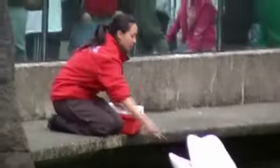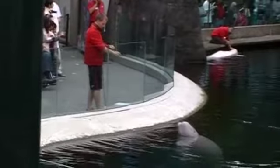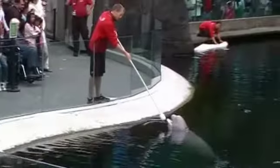Wow, what a great view of beluga blubber we got there. If you want to know how thick a beluga's blubber can be, take your hand and hold it up. Stretch out your thumb and your pinky finger. Then take your thumb, put it where your belly button is. That's how thick the blubber would be on your body if you were a beluga whale. Imagine trying to swim around with a mattress of blubber wrapped all around your body.